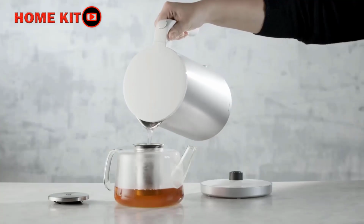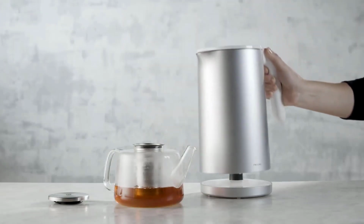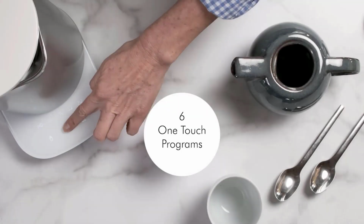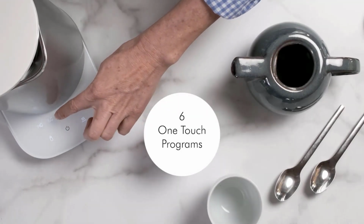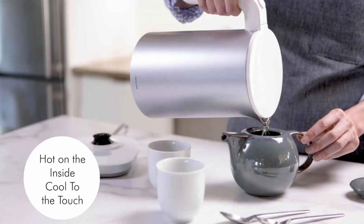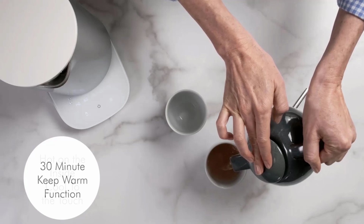This is a noticeably quiet appliance, particularly during the early, hissy stages of boiling. It also keeps water hotter for longer. It also comes in pink, black, and gold. Efficient and precise, it has 6 preset temperature settings for all your hot beverage needs, from coffee to tea to cocoa. This is a beautiful kettle.